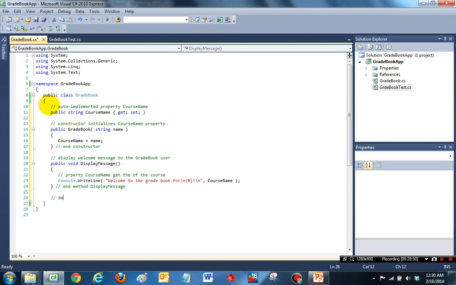And now comes the new method to determine the class average based on 10 grades entered by the user.